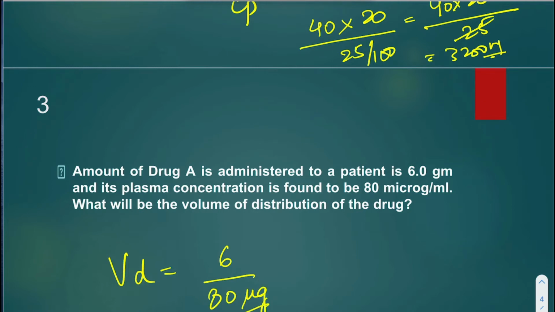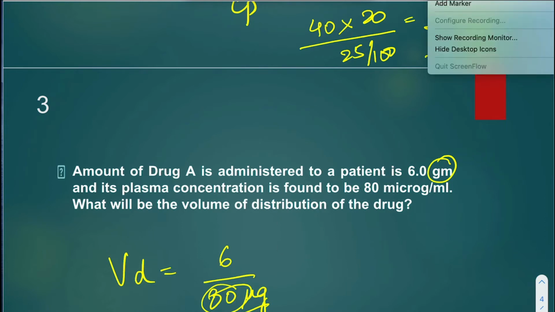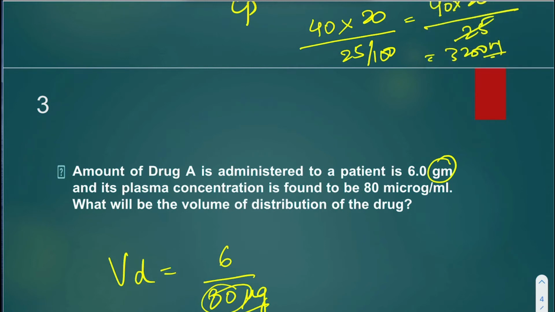The only difference is you have to have similar units. So if this is grams, you have to convert it into micrograms, or convert the other into milligrams; you have to put both in the same unit. That is the only thing you will do. So the same formula you apply here, and let's see what the answer is. Here we convert first. If we multiply by 1000, it becomes milligrams. Multiply by 1000 again, it becomes micrograms.